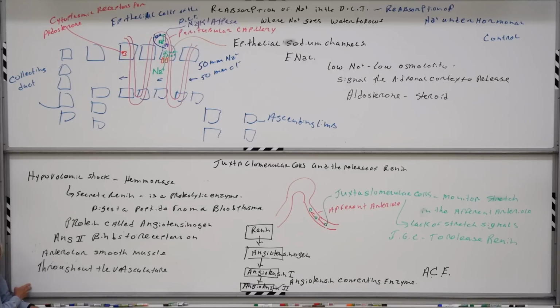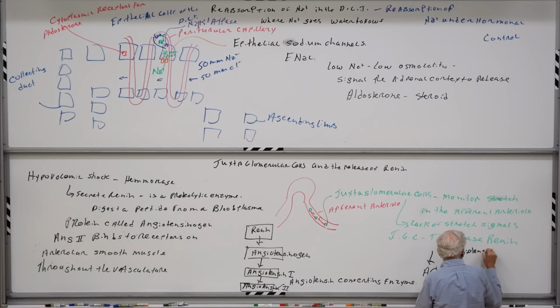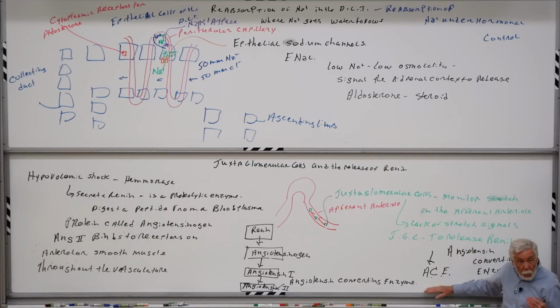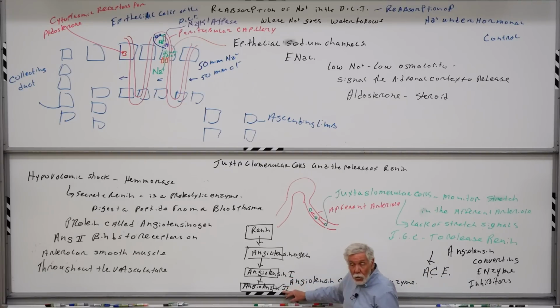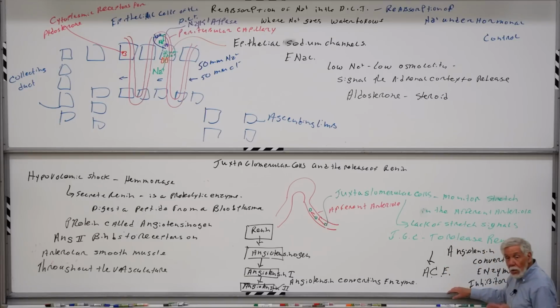Now, the truth of the matter is this is also a really important pathway in everyday life in controlling blood pressure. And in fact, one of the earliest and still most common ways of regulating high blood pressure, hypertension, is to block ACE. So we have something known as angiotensin converting enzyme inhibitors. So now what we do is we give people drugs that will block the angiotensin converting enzyme. And if we don't convert angiotensin 1 to angiotensin 2, then there's not much effect on the smooth muscle, and then blood pressure tends to go down a little bit.